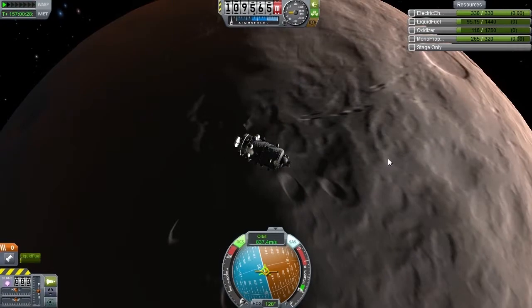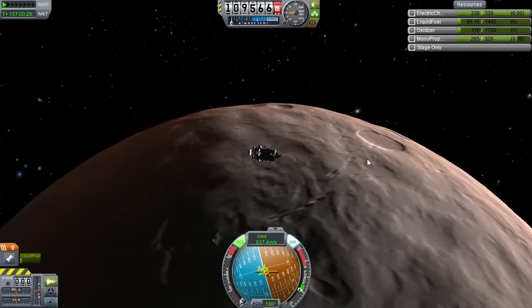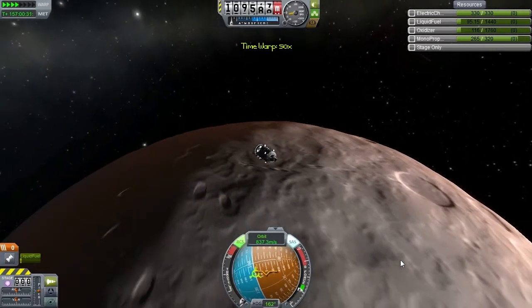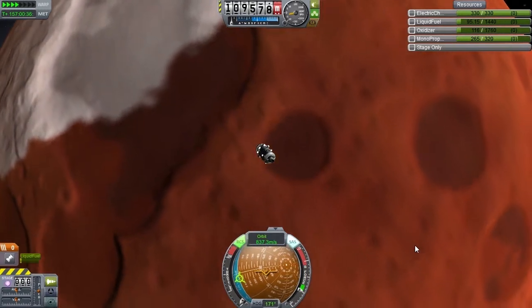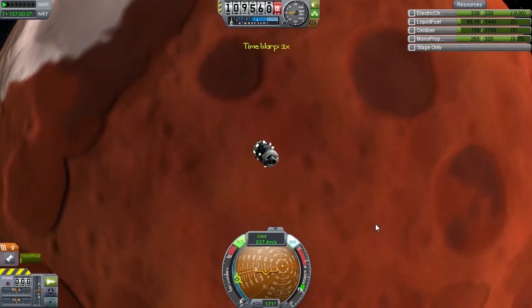All right, let's take a look. How about that, guys? There is Duna. Let's speed up time a little bit so that we can get a good look at everything here. Get it around in orbit here. Yeah, look at that. There's Duna. We have enough fuel to crash the thing on the planet. How about that? We're not going to do that, though.